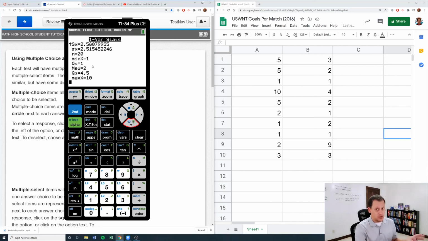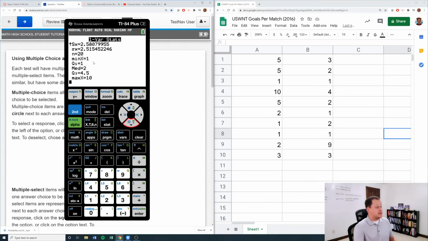That would probably take longer than just 4.5 minus 1. So take that difference. The IQR is 3.5. So you could say the IQR is 3.5 goals, which shows the spread in the middle 50% of matches, in terms of goals scored.